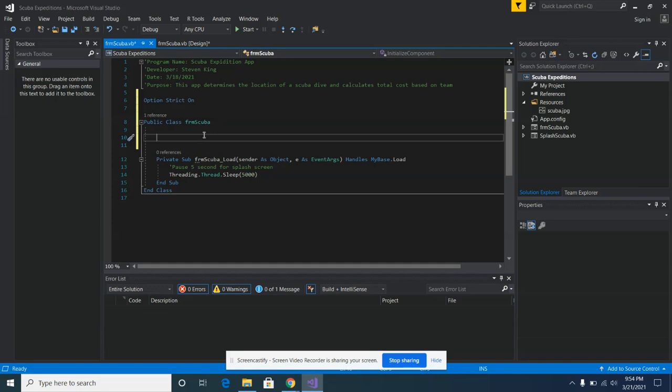And all that means is these variables are private to this class form scuba. And in most of our applications that we've built, and probably for the next couple chapters, we just have one class. But as we get into more advanced object-oriented programming, you can have multiple classes.